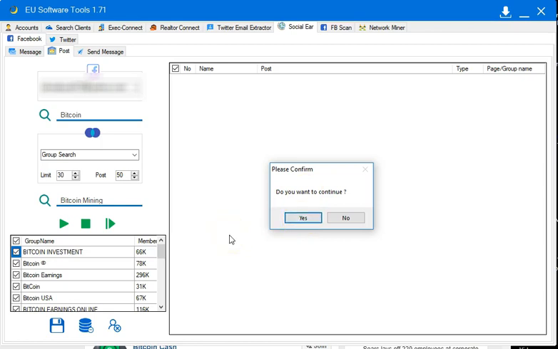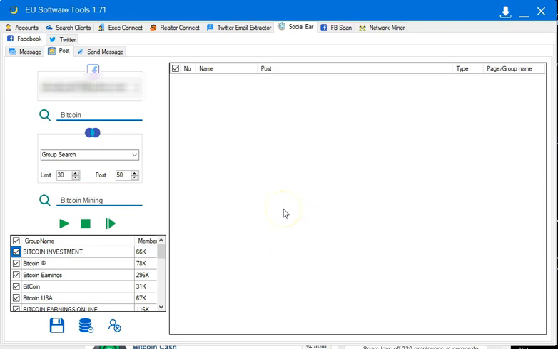When you click yes, it will begin scanning these different groups, business pages, or posts for these specific keywords. That's what the software does: it runs the scan, looking for these keywords in the posts for conversations that people are having on a specific topic. You set the topic, you set the type of group, page, or post that it looks for, and then it pulls in the data. I'm going to pause it while it pulls in the posts.